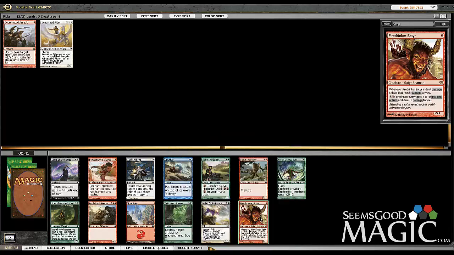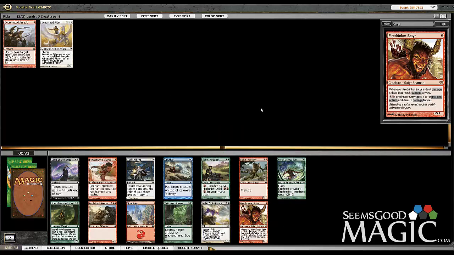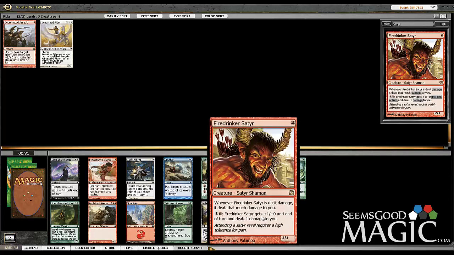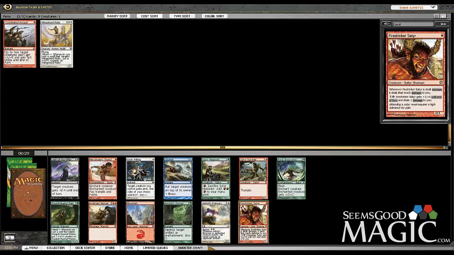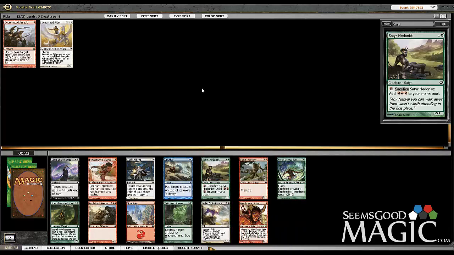Fire Drinker Satyr, one of the few 1-drop 2-power guys. If you're trying to go ultra aggressive, it's very nice to have this guy. He's rare. Yes, his downside is very bad, but keep in mind, he's a 1-mana 2/1. I mean, it's very powerful. I really do like Heliod's Emissary a lot. I think that's a powerful ability. This is quite the dilemma.